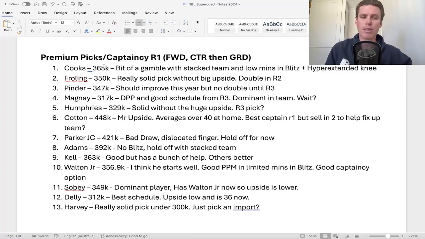We go up to Xavier Cooks there at 365. I just feel like it's a bit of a gamble with him in a stacked team, and he had low minutes in the Blitz and had a hyperextended knee in one of the games there. So how's he feeling after that? Sammy Froling at 350k, really solid pick without the big upside there, and has a double in round 2. So just a really solid guy in that forward center position.